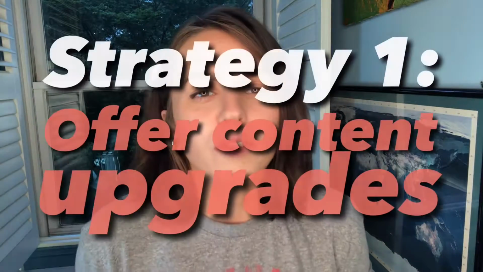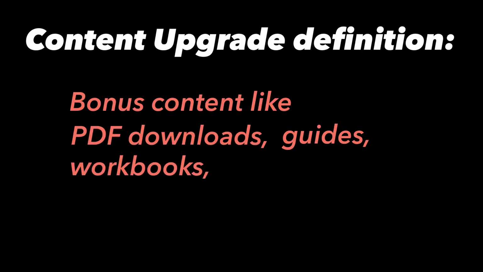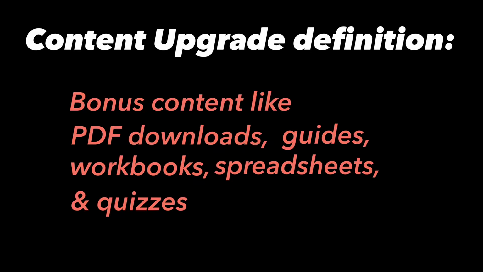Strategy 1, offer a content upgrade. And a content upgrade is also known as a freebie or a lead magnet, but it's still a fairly new concept. I couldn't really find a good definition of it online, so here's one of mine. It's bonus content like PDF downloads, guides, workbooks, spreadsheets, quizzes, and it's all to incentivize a website visitor into becoming an email subscriber, which is where they'll gain access to this bonus content.